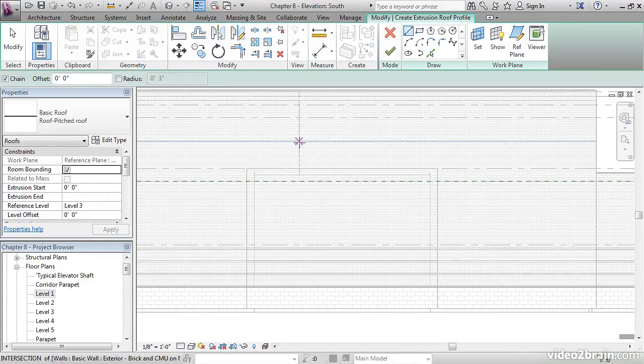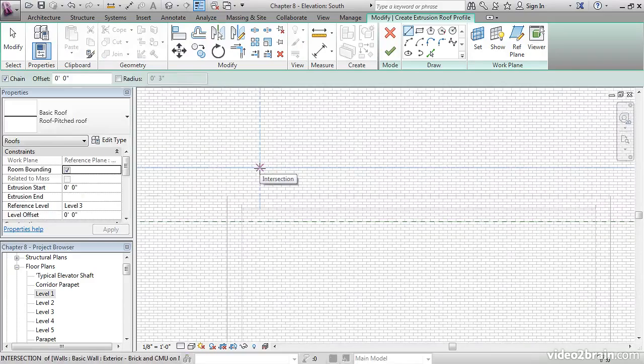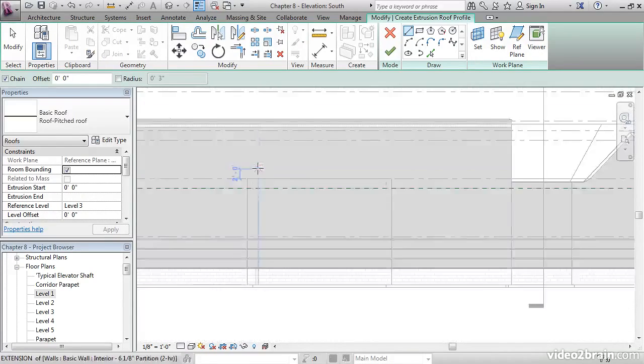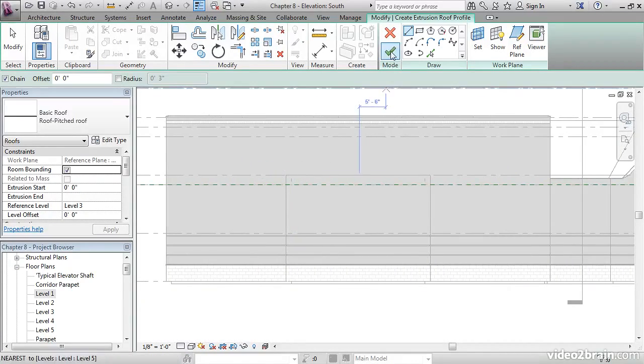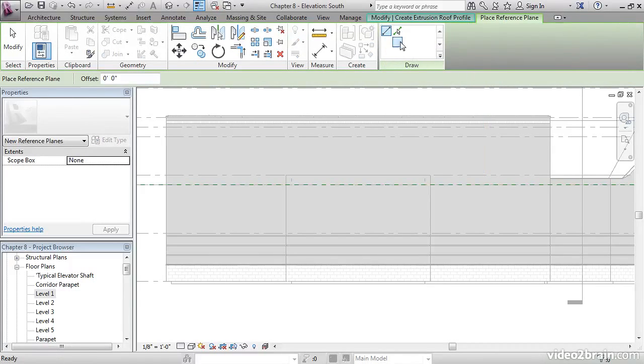Click OK. Now, we're going to establish more reference planes, but what's nice about this is once we click Finish Edit Mode, these reference planes disappear until we select the roof and edit it again, which is kind of nice. So on the Work Plane panel, click the Reference Plane button, and let's use our Pick Lines button.